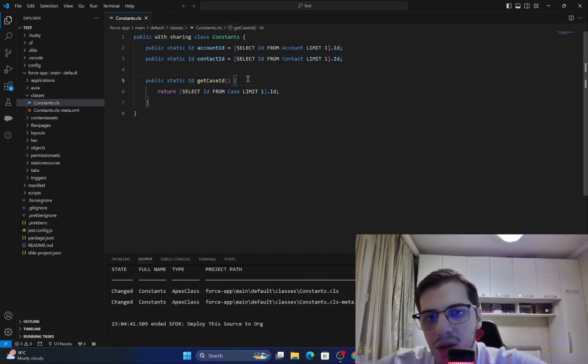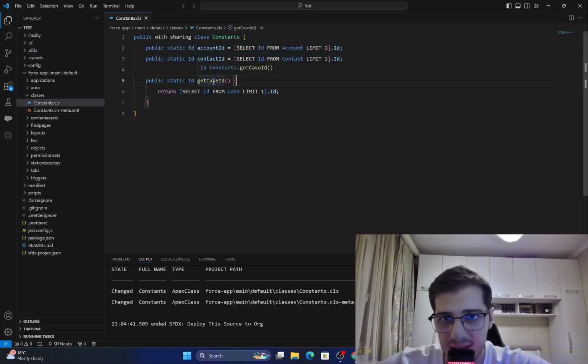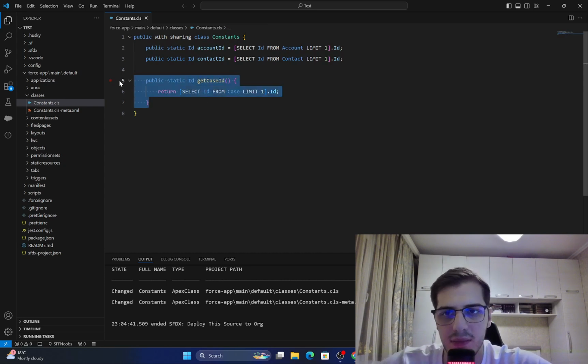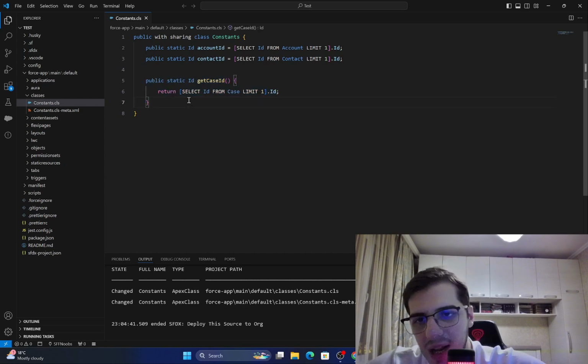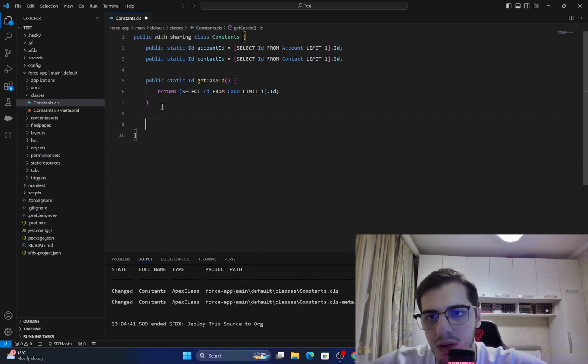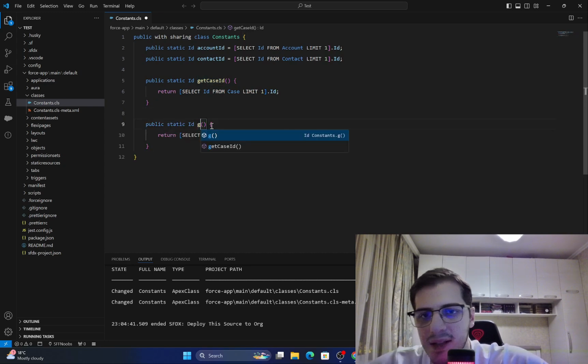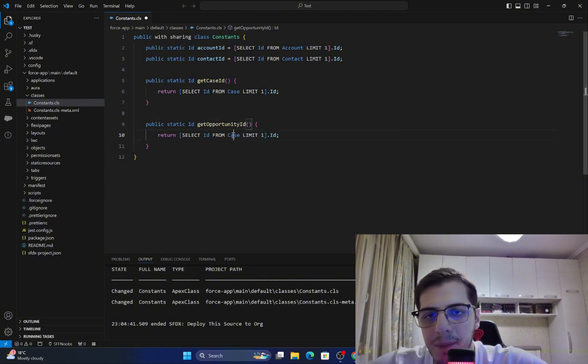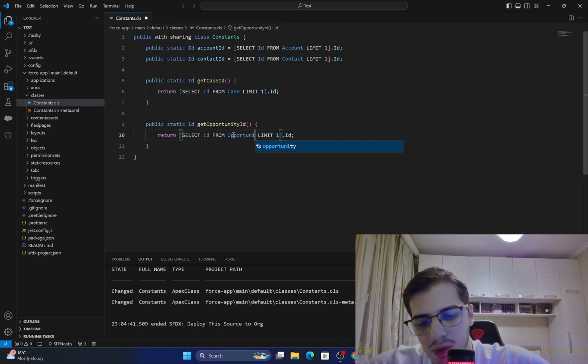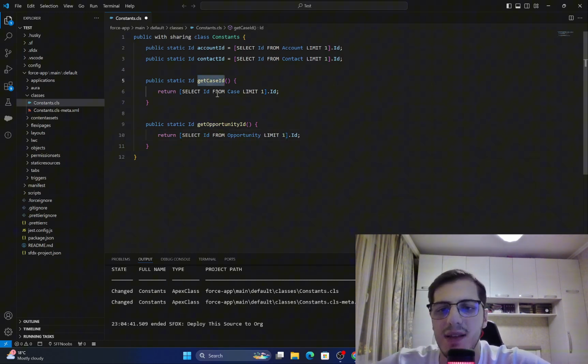Okay. So the good thing about a static method is that if you call static variables, it is not loaded. Okay, a static method will not get loaded magically by itself. If I have here another static method, which will, I don't know, say get opportunity ID, and if I call only get case ID, this will not be loaded.